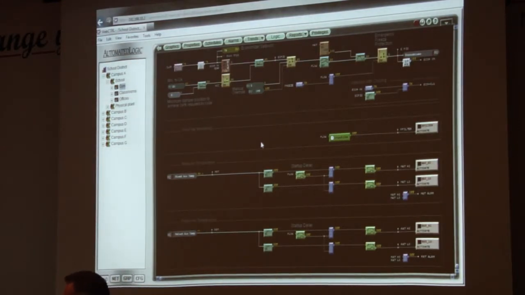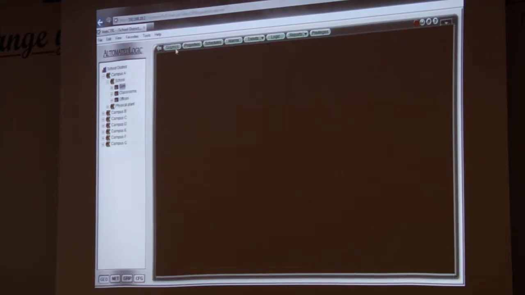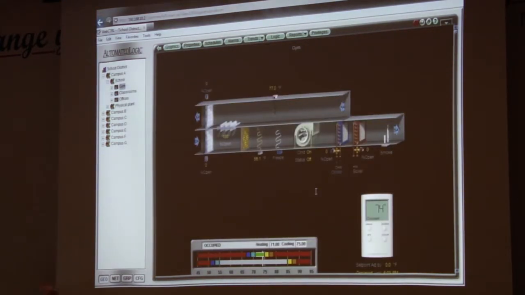If we go to the graphic, just don't move. I'm going to do it, and then you guys just go ahead and look. I'm going to say, you know what? I was just here. My command for my fan says on, my status says off. Now the rest of the system, the valves and everything else, notice that they're at 0. They're not going to do anything until I prove flow, right? I have to prove there's flow, or else it's going to say I have no reason to open up the valve.